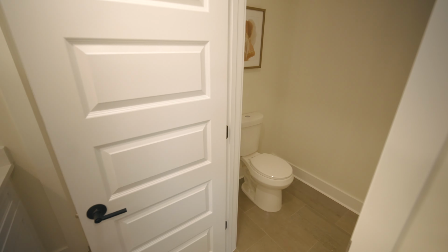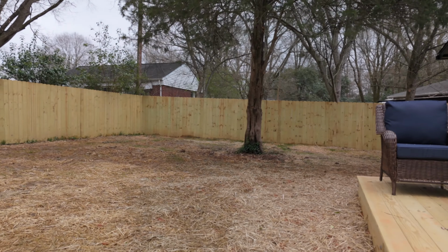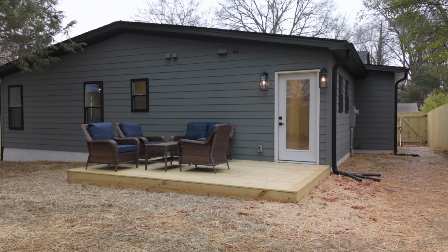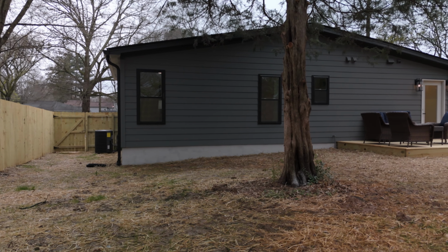All right, so this backyard, not the largest one ever, but it did have a few trees. It had one tree that was in the way of the new addition, so we had to get that one out of there. Decided to keep that other tree. It's a little close to the house. One of the things in the buyer's inspection was to trim this up just a little further, but what we didn't want to do was eliminate all trees from the lot and just have a, you know, blank, flat backyard. We were able to squeeze a nice little deck in here. It is nice because it's nice and low. We don't have steps coming off, railings, so you get to enjoy every inch of the deck. And yeah, cute little backyard.